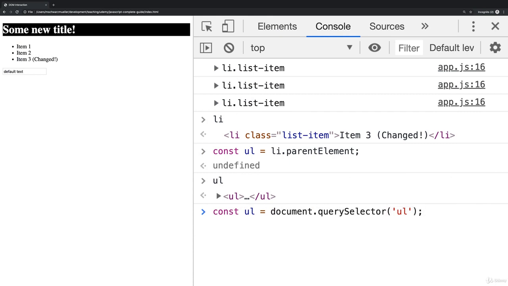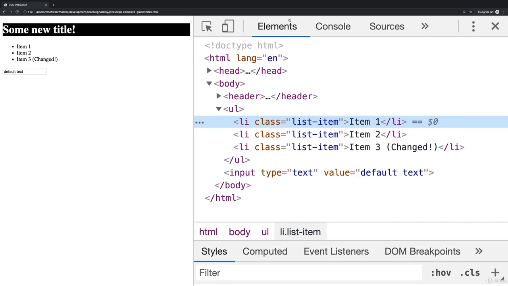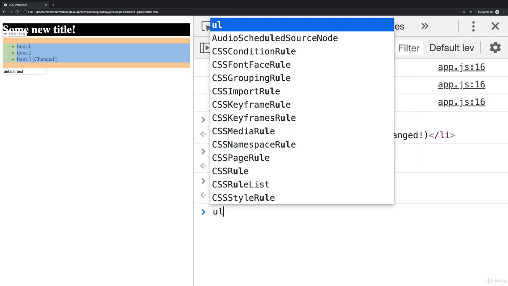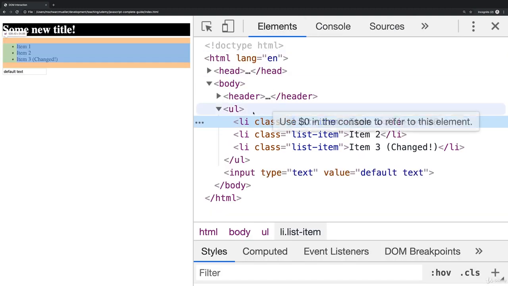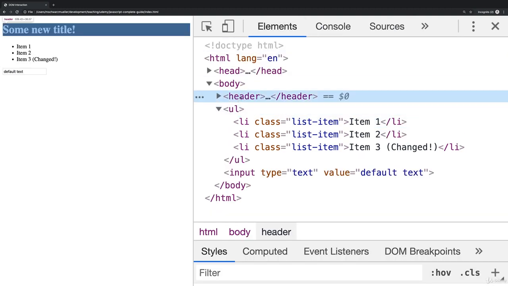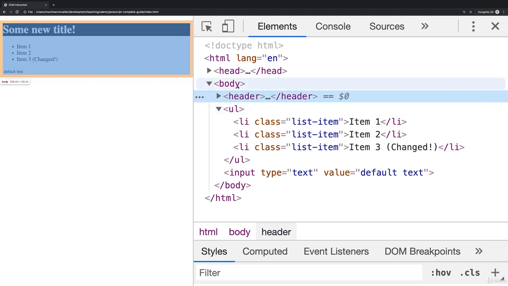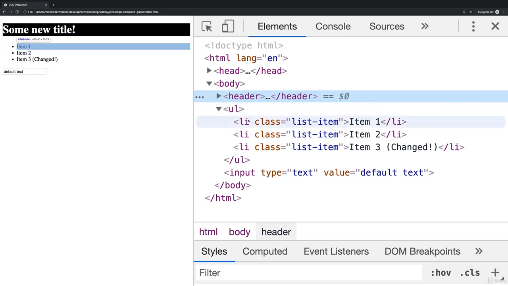In other examples where you might have multiple unordered lists on the page, that might not be the same. You might be selecting a totally different unordered list. Here in this example, where we only have one, that would of course be the same. So we have the unordered list selected. And now I want to get access to the header here. Now the header is a sibling of the unordered list. It's on the same level as unordered list. It's not a parent or an ancestor, and it's also not a child or a descendant. It's on the same level.